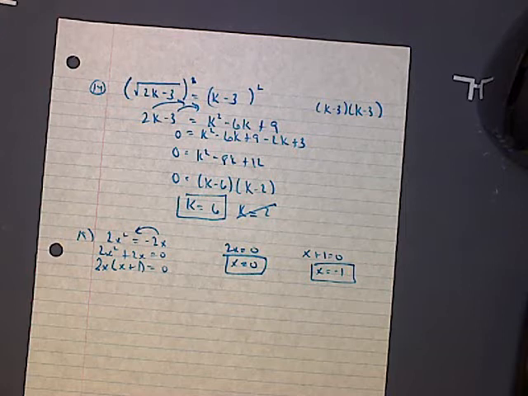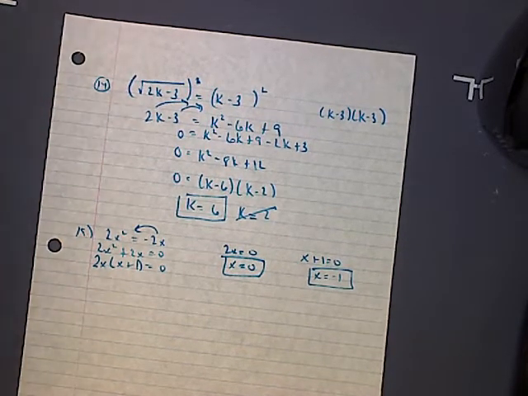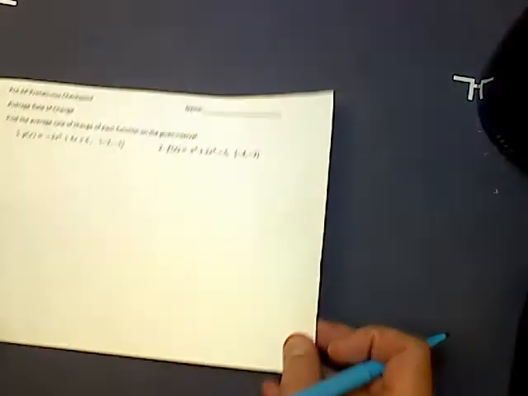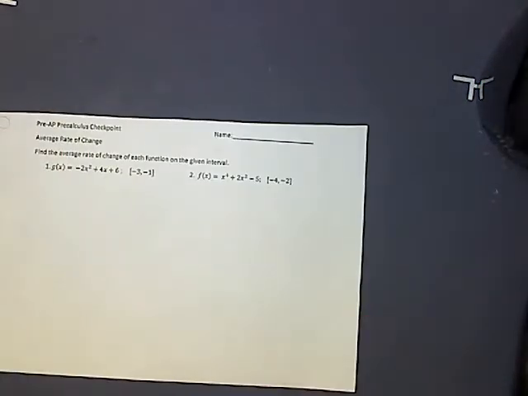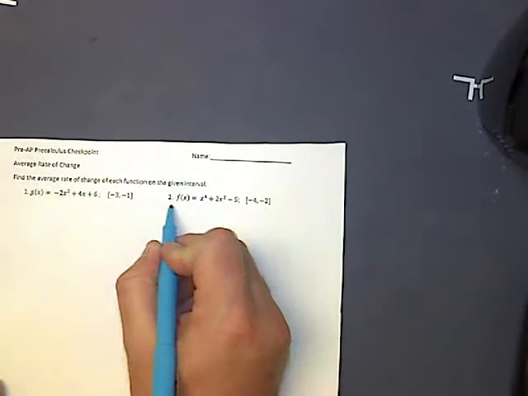Alright, the next thing we're going to do is review our learning targets that we've learned so far, because we do have a major assessment coming up on Friday, September the 15th. First learning target that's going to be on this test is I can determine the average rate of change. And let's just look at this number 2 right here. We're not going to work it all out. We're just going to practice setting it up.